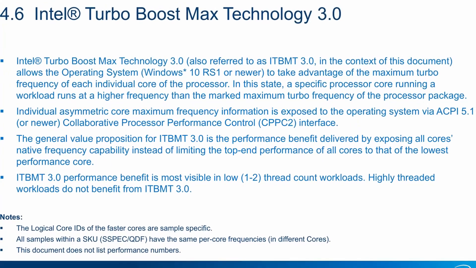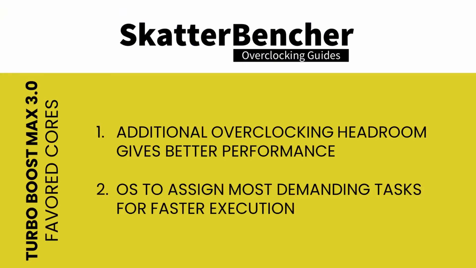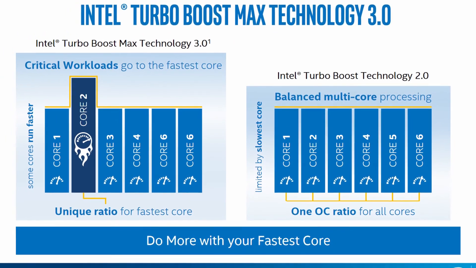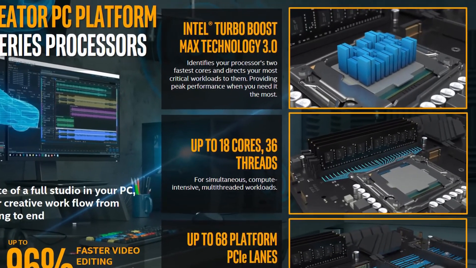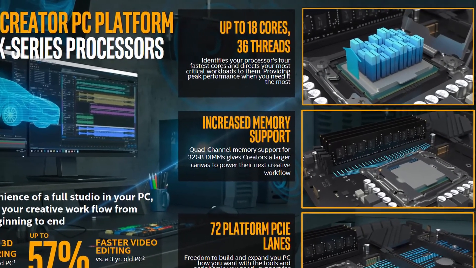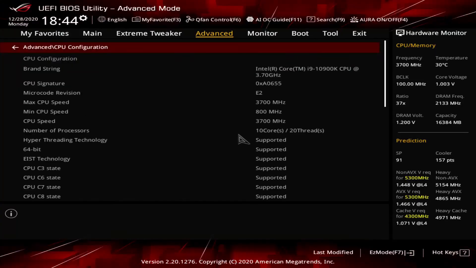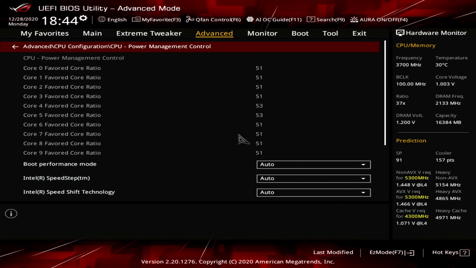The favored cores are important for two reasons. First, Intel allows additional overclocking of the favored cores. On the Comet Lake 10900K, two out of ten cores will boost to 5.3GHz, while the others are limited to 5.1GHz. Second, the operating system will automatically assign the most demanding workloads to these favored cores, ensuring potentially higher performance. On Broadwell-E, Turbo Boost Max 3.0 was available for one core; on Skylake-X, this expanded to two cores. The latest iteration allows boosting of up to four cores on certain architectures. In some motherboard BIOSes, you can find out which of your CPU's cores are the favored cores.